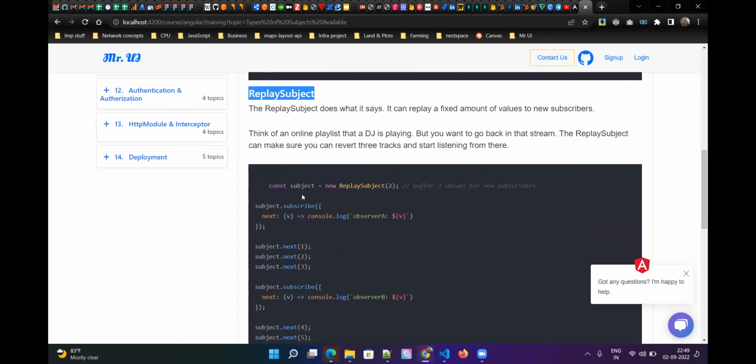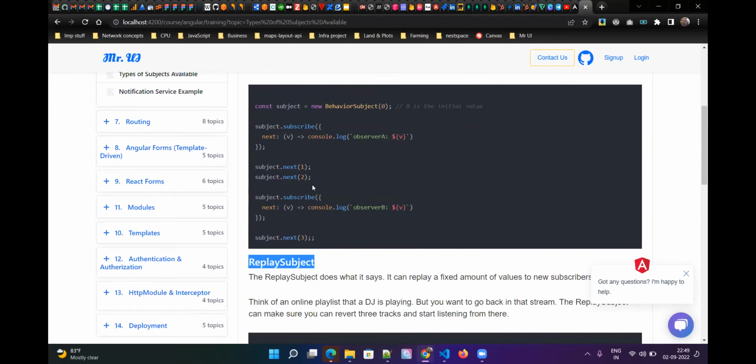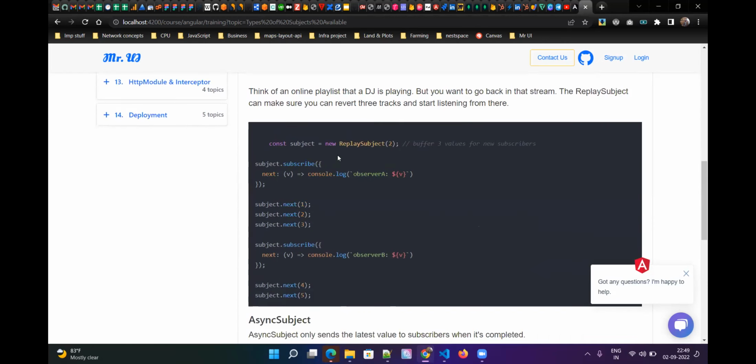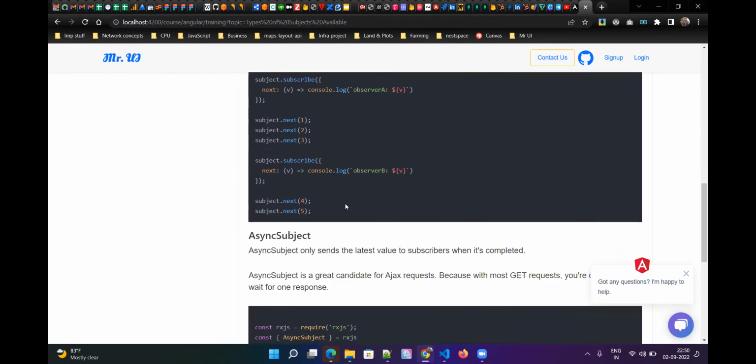And replay subject is for when you want more than one value: you mention how many values to be remembered or kept in the buffer.